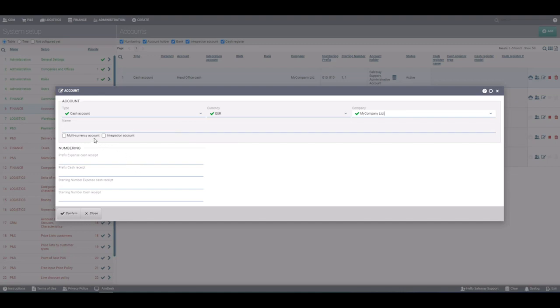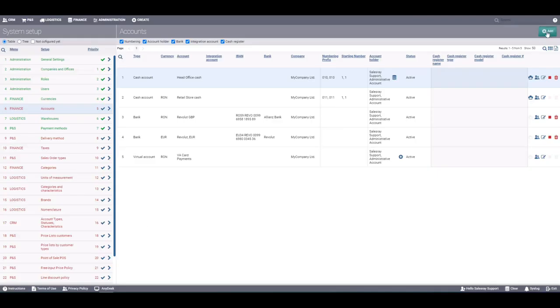Next to the multi-currency account, you will see another box that you will need to tick if you intend to use an integration system for this account. In this case, you will need to fill in these extra fields that appear on the side. The next thing you need to do is set up the numbering of the documents that will be generated in this cash account. Payment document numbers are generated in 10 characters, and you must specify a prefix and a starting number for each of your cash receipts and cash payments. You can enter the number 1 if you want to start a new numeration, but you can also continue with the numeration that you're already using in your company. All changes are saved with the confirmation button.